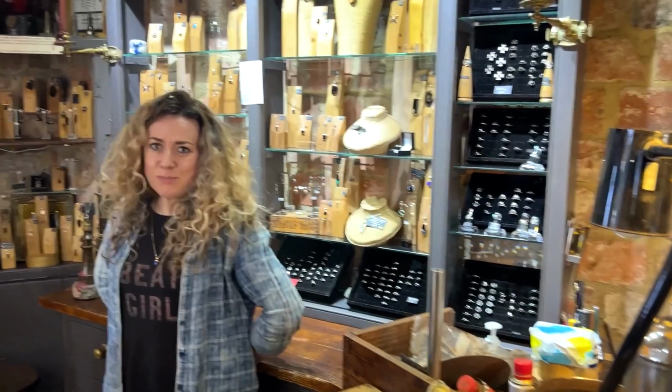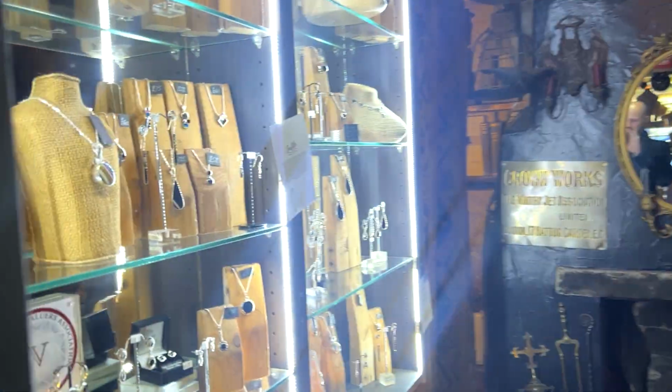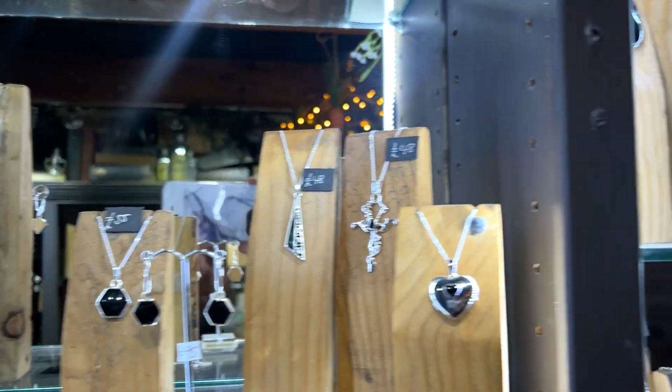So here we are in the jet works. And what are we seeing over here? Lots of Whitby Jet. And you guys are making all this stuff, right?